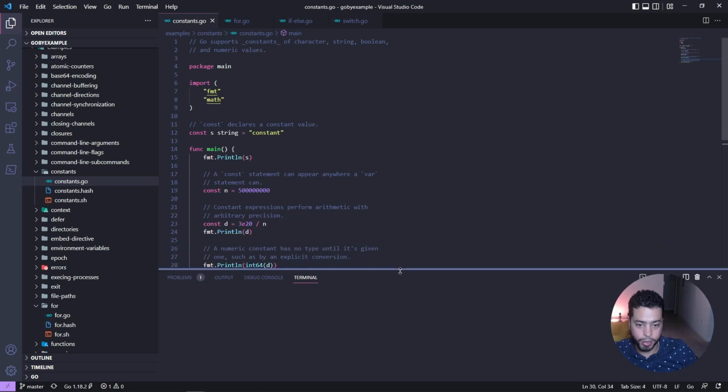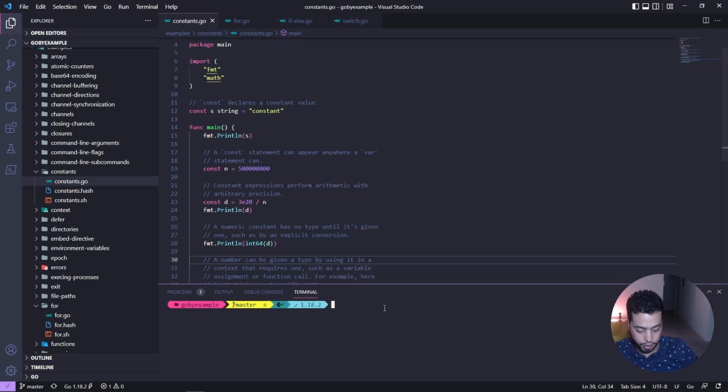So opening the terminal here. What I'm going to do is go to this folder, cd examples. Oh, sorry about that. And then constants. Here we go, we are on the folder. Just to run the entire thing, not necessarily specifying what we did in the past. In the past video, we specified constants.go. We specified it right here, constants.go, and it ran.